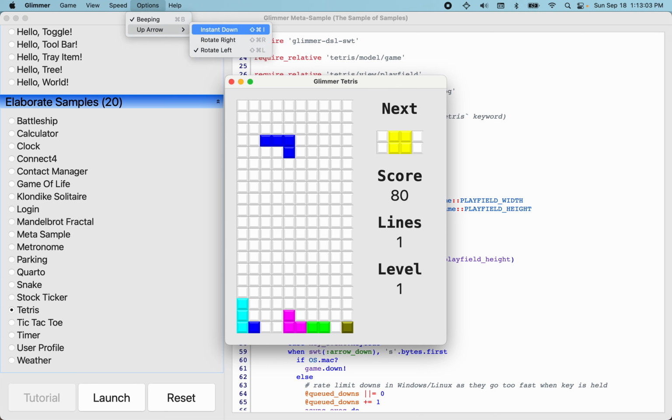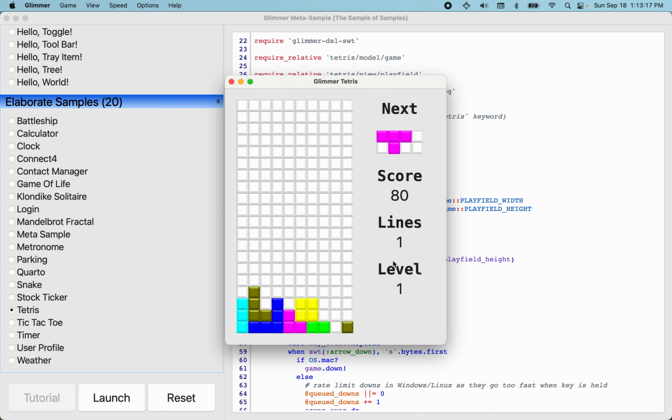But one more interesting feature is this instant down. I can make it an instant down instead. So if I do down, it just pushes the piece slowly. I mean, it pushes it faster than normal, down, like that. There you go, like that. But if you're absolutely sure about where you're landing the piece, you can hit up, and it gives me instant down now, because I configured it differently. So there you go, instant down. So that way you can play a much faster game when you're at an easy level. So that's pretty much it.